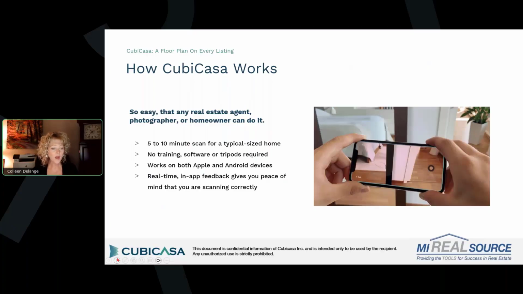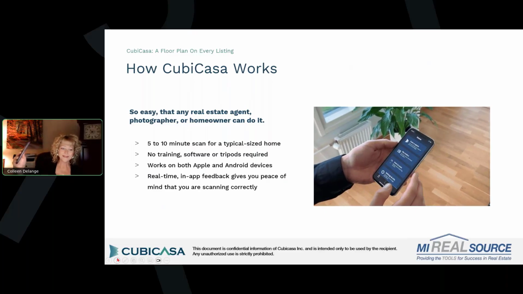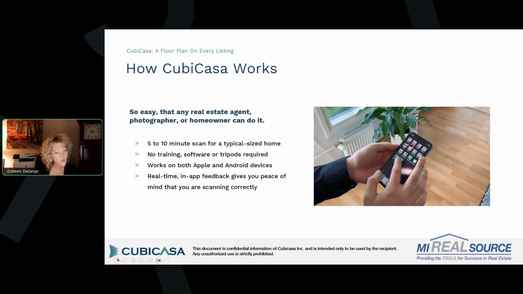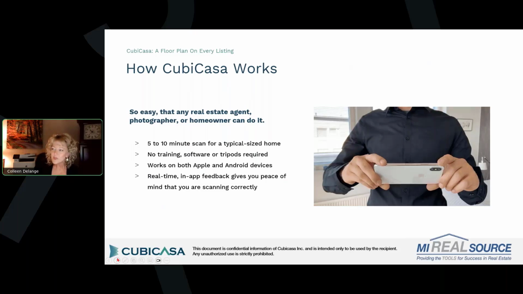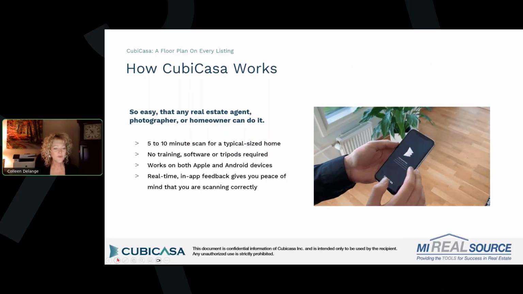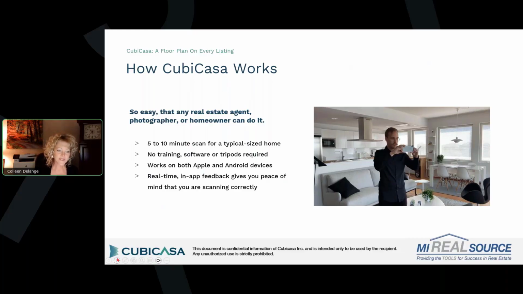And you're literally going to walk through every single room. I tell people, don't aim for the ceiling, don't aim for the floor. The easiest thing to do is think of where the baseboard molding would be. Stand between 1 foot and 3 feet away from the wall, and then start to continuously scan each room. So you don't want to have a lot of stops.